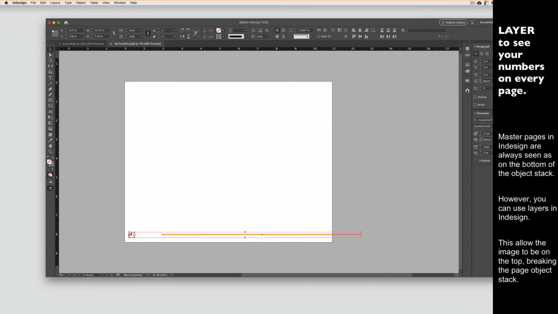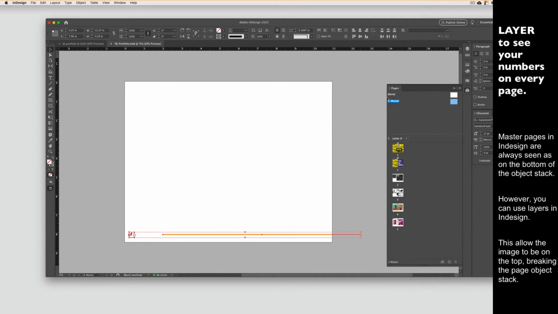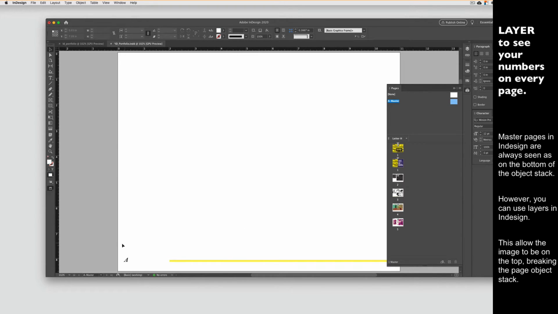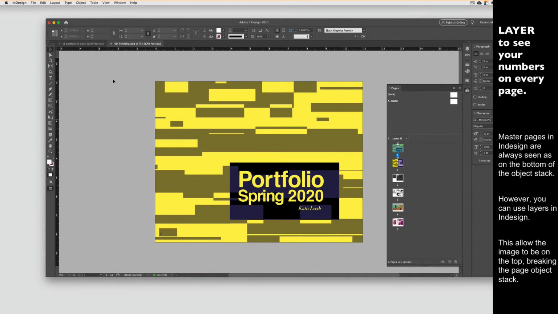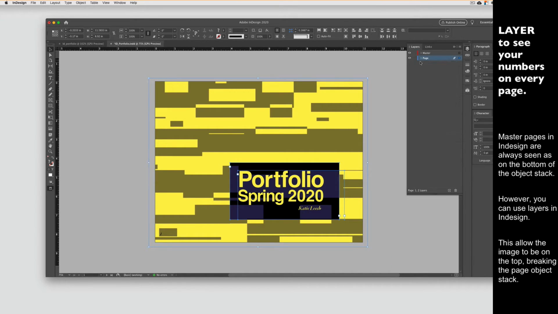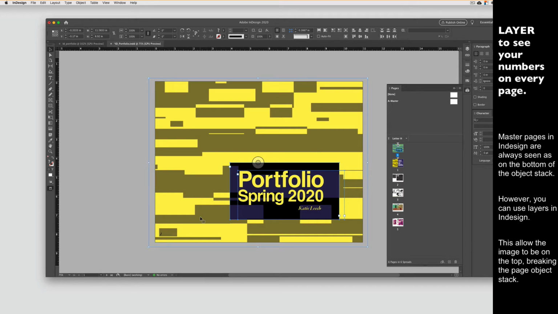So let's go back here, and we're going to double check this. I'm going to make sure that when I look at the master page and select it, it's red, and all these other pages should be blue, because it's highlighting what layer it's in, right? Red is the master, blue is the pages. So as long as that's happening, my page number should pop up because it's in front of this.